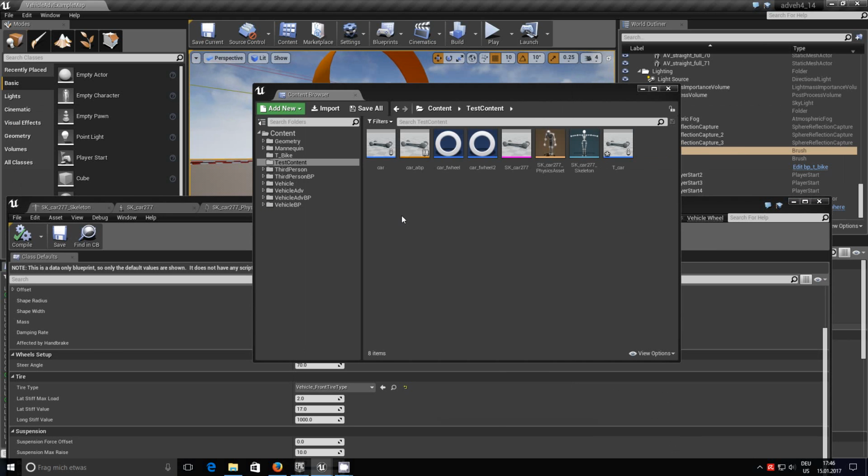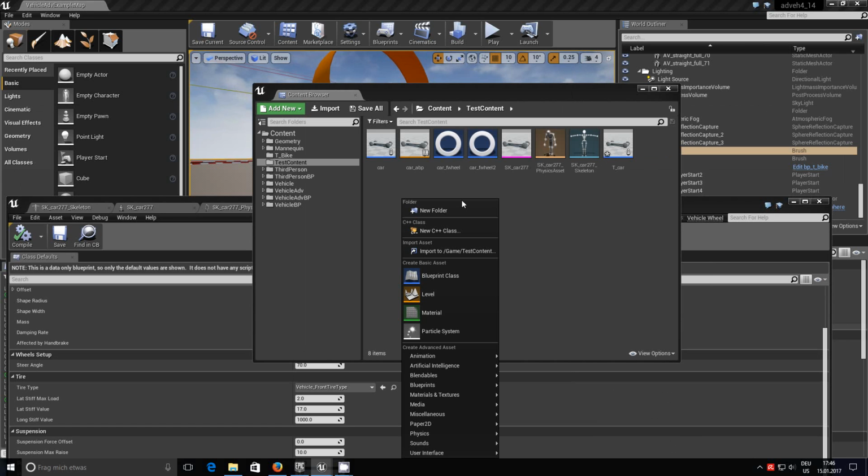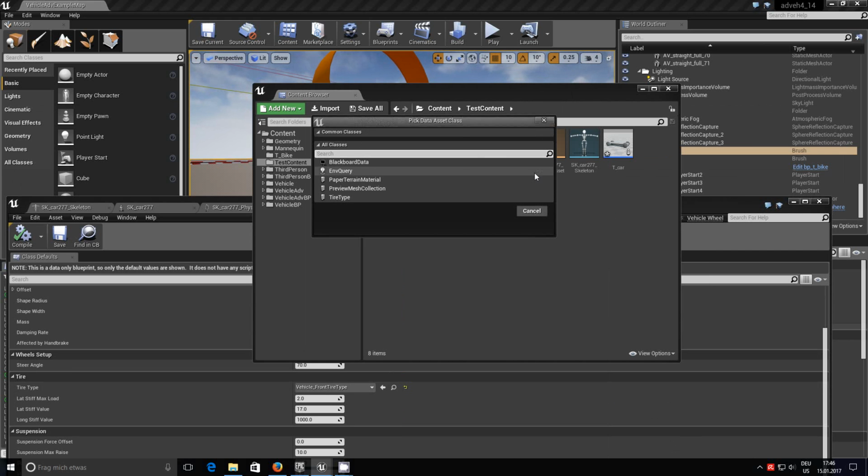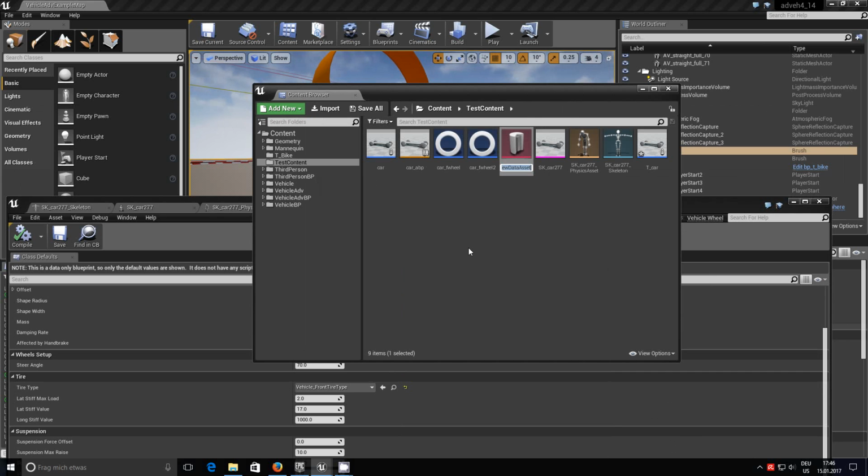Alright, let's just delete that one because I don't particularly want it. To make a tyre type, you might have noticed we've got a vehicle front tyre type here. What do we do here? I believe it was under miscellaneous data assets. There we go. Tyre type, select, and we'll do a car tyre.